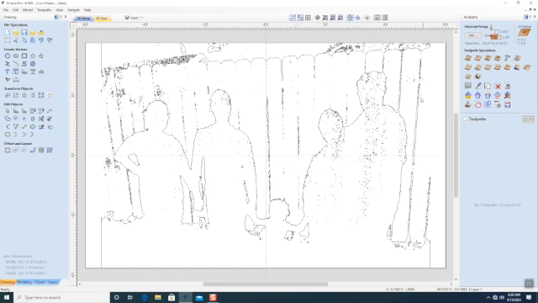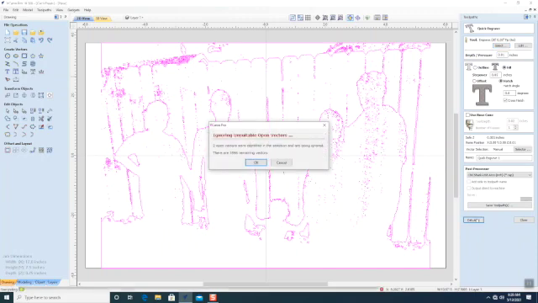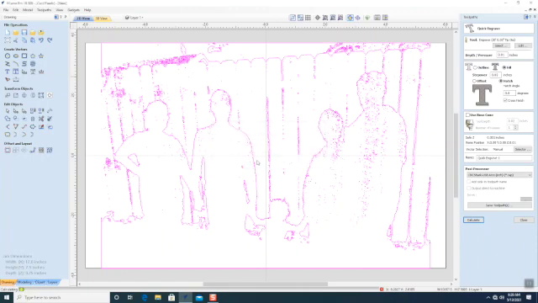Now, let's select all of this. And what we're going to do is fill. Setting is the depth is 0.01. The step over is 0.05. It's a hatch design. Let's try it and see what happens. Calculate. It might take a little while because if you saw there are 4,000 vectors that it's selected.